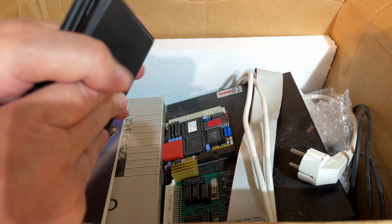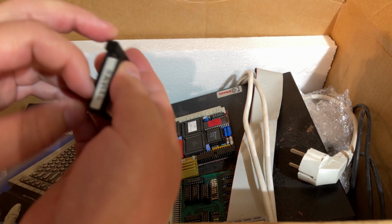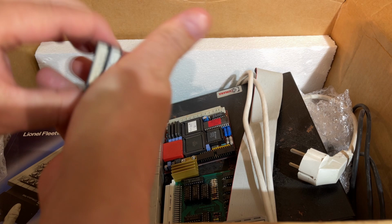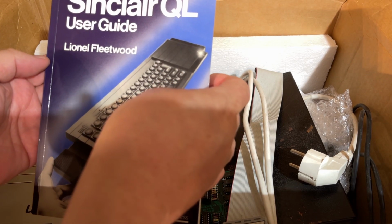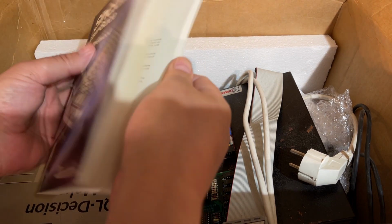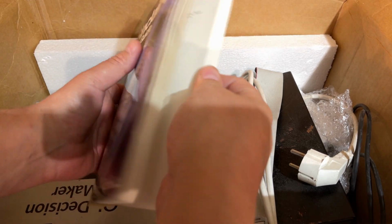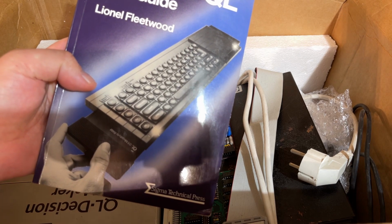So that's really cool. A couple of more tapes. Games, and games, it says. Sinclair QL user guide. This is nice, really nice. Can take a brief look at that and figure out right away how to use this machine. QL stands for Quantum Leap.